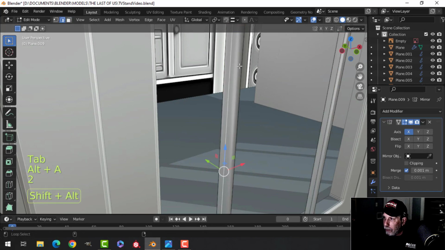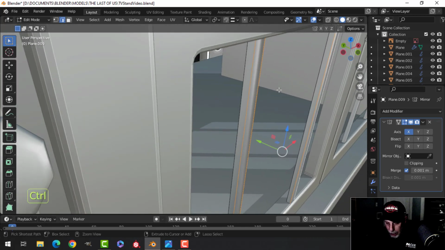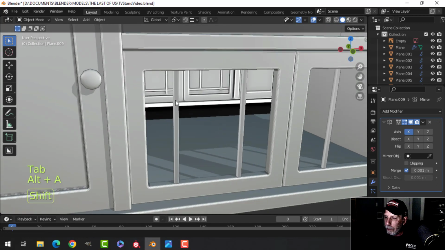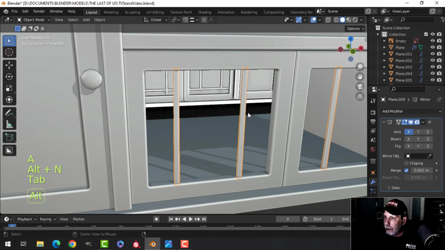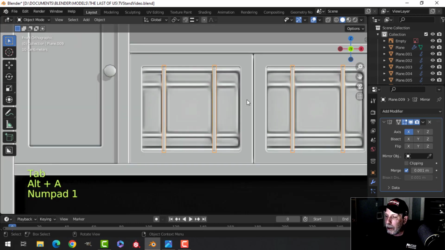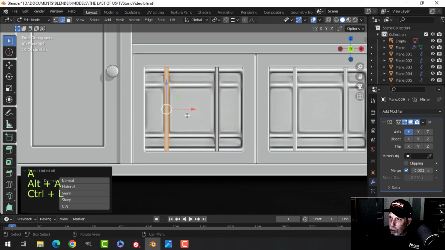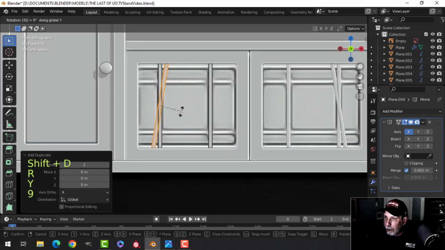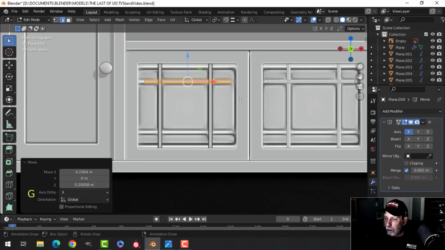And before I go any further, I'm going to select those edges, and I'm going to bevel them by hand, just like that. That's a better bevel for me. I also take them and Alt N and recalculate outside. There, they were flipped. Okay, back to this. Let's grab one of them and Control L to select what's linked, so I get the whole thing. Shift D, rotate Y 90, and pull it up to here.